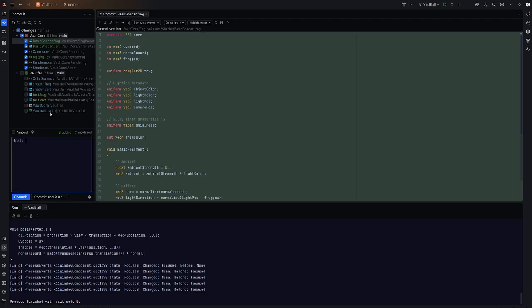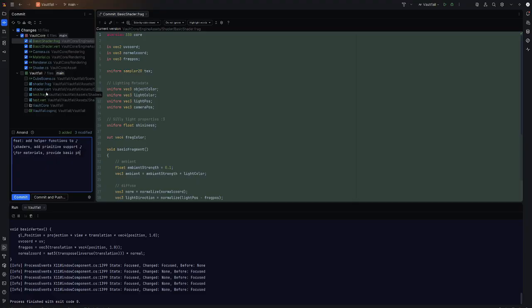So add helper functions to shaders. Add primitive support for materials. Materials provide basic shaders for games to use.